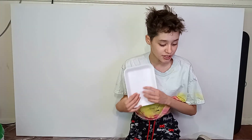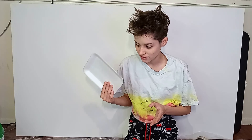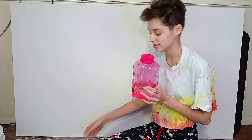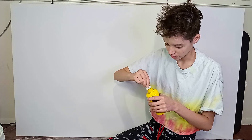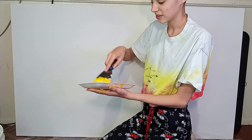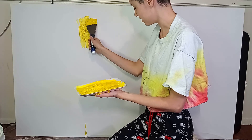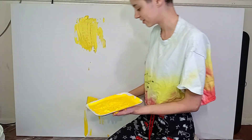I have so many colors. I got these foam trays from the grocery store and I thought these would be perfect for mixing paint and stuff. My dad suggested to add water to this so it wasn't so thick. I don't know what color to do first. Oh, that looks delicious. I'm putting yellow on it. It's very messy.